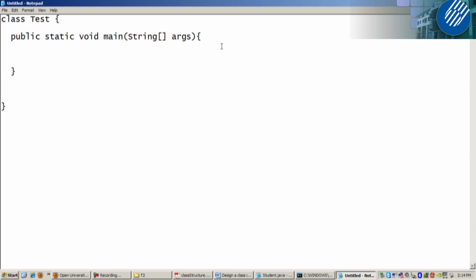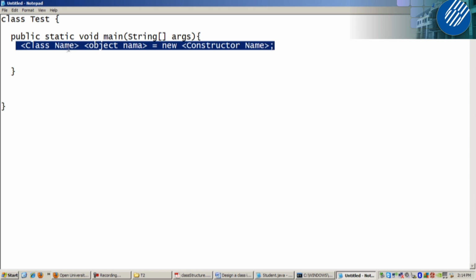Okay, this is very important. I will show you the syntax to create the object. The syntax is class name, object name, then you need to have equals, then you need to have new, then you need to have the constructor name. Okay, this is the format for you to create the object.